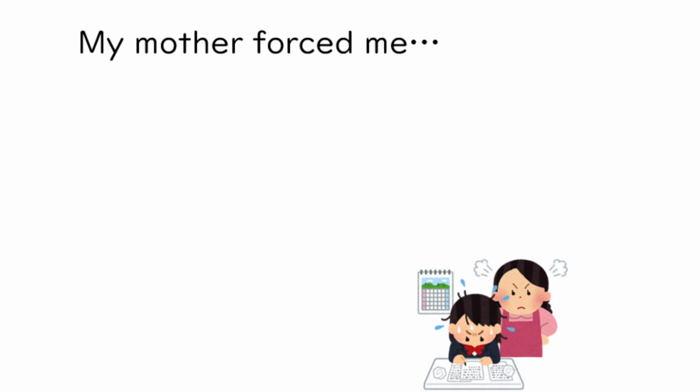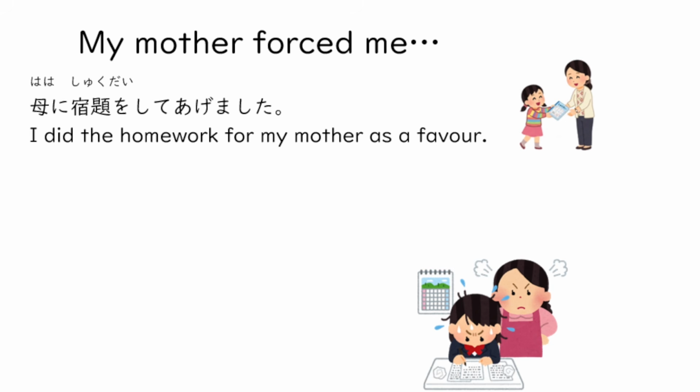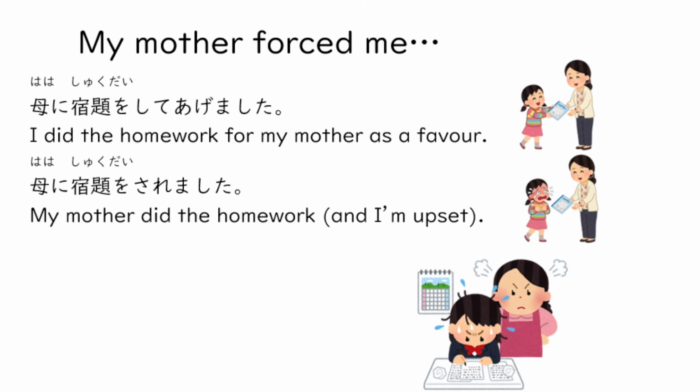Have you ever tried to say, my mother forced me to do my homework, but accidentally said, 母に宿題をしてあげました? This actually means I did the homework for my mother as a favor. Totally wrong, right? Or you tried a passive form. 母に宿題をされました. Now it means my mother did the homework and I'm upset. So, how do you say it correctly?